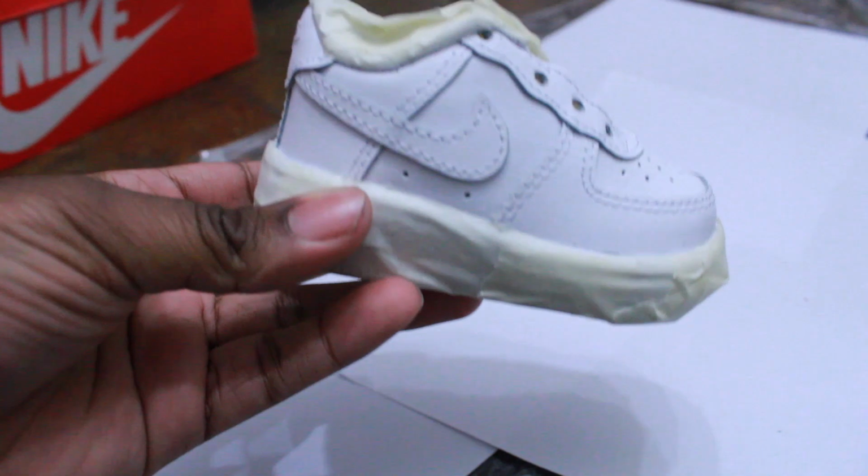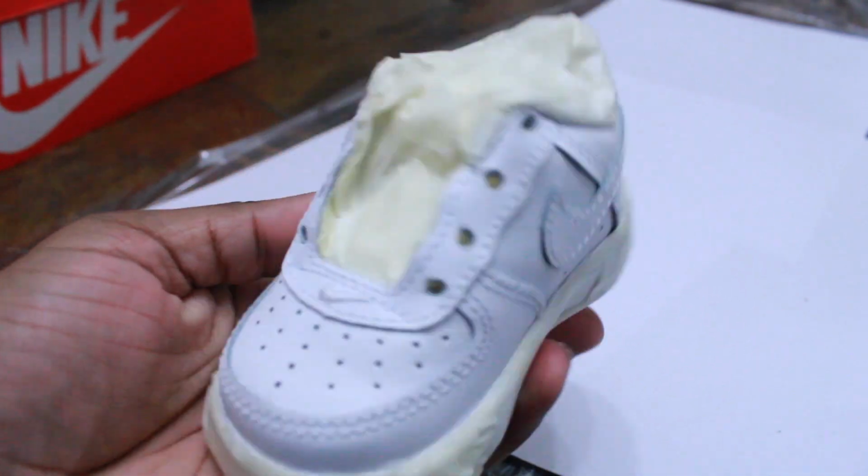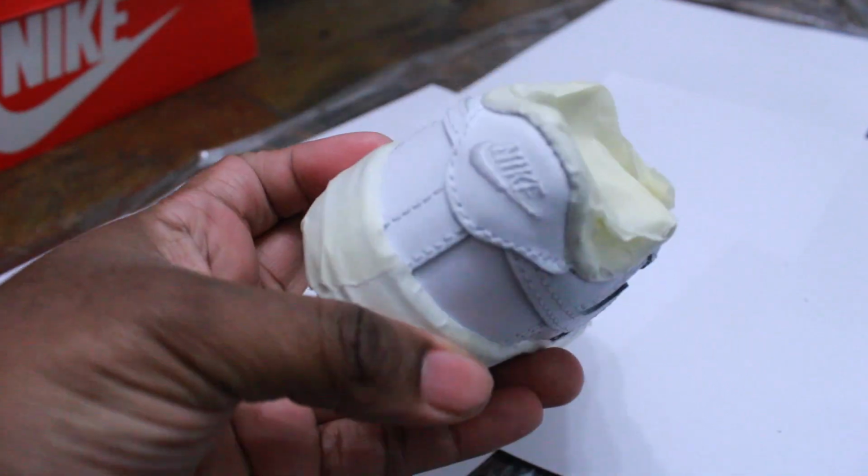After some light prep work, your shoe should look similar to mine. I'm working with a baby shoe, so it's a little bit easier for me, but you get the point. Just prep your shoe up.